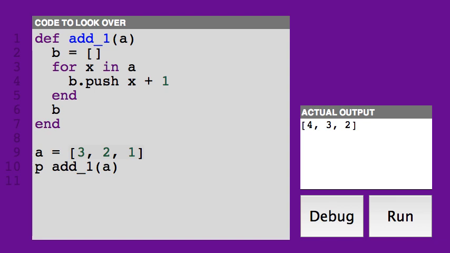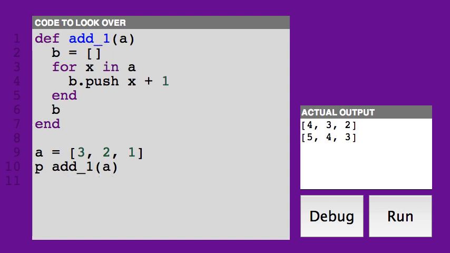Okay, so imagine you were asked to change this code so that it can add either 1 or 2 to the array. Well, the most obvious thing to do is change the 1 here on line 4 to the variable n, which now needs to be a new parameter that we'll have to pass in when we call add1. Okay, that works. We want to rename add1, of course, to something else. And let's call it now with 2 as an argument. Yep, so that worked. So nothing new so far.